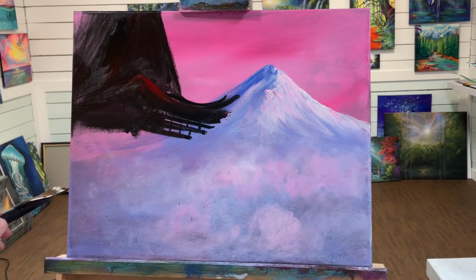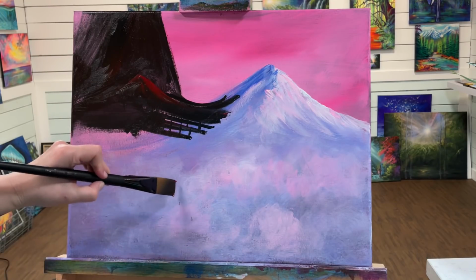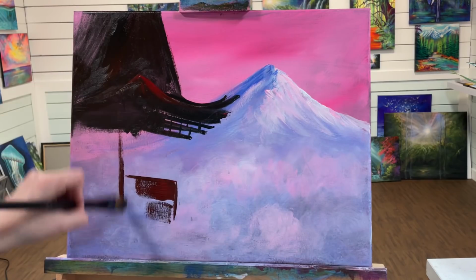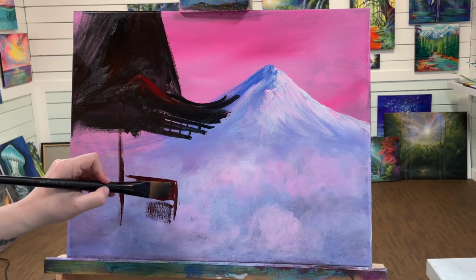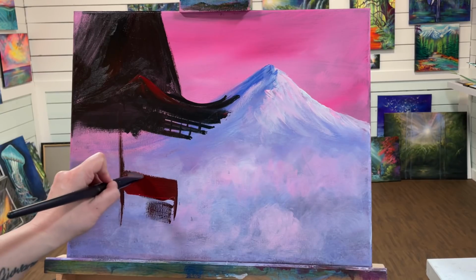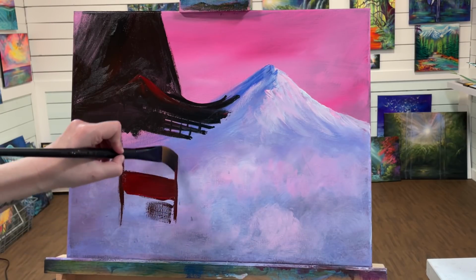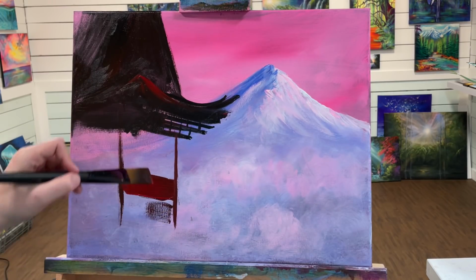I'm going to take more red this time. And I'm going to do a little rectangle here, slightly on a slant. And pull a line next to it. Just bring that up a little bit higher here on the left side. And we'll join by adding a line right here.